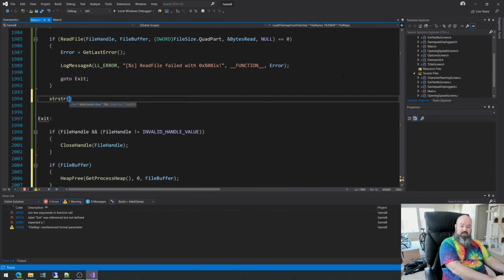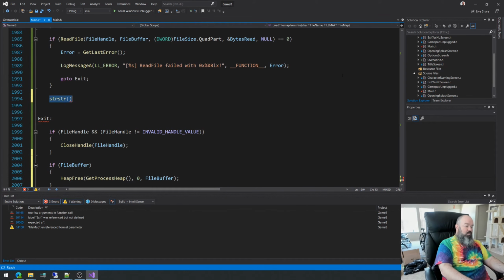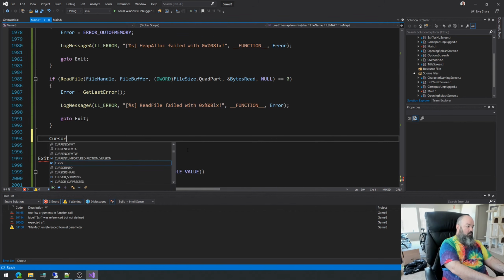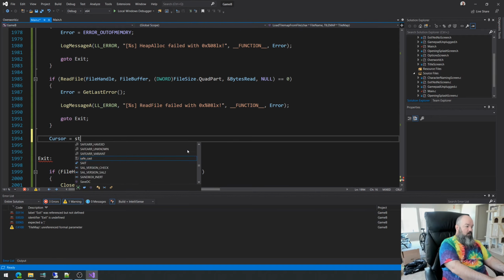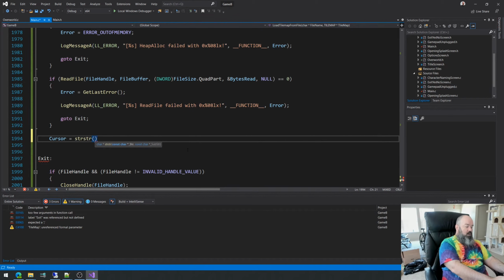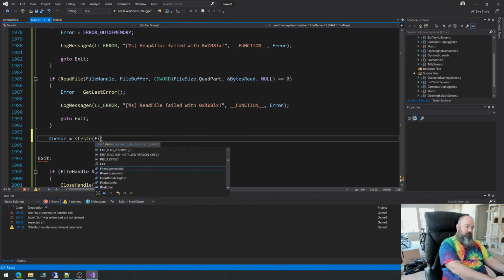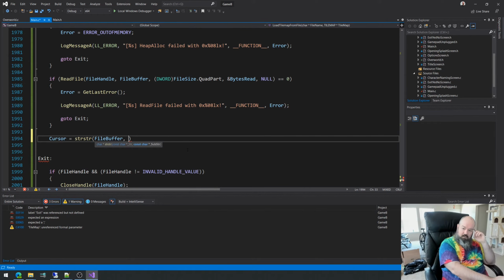And it returns a pointer, which we just made. So we made a pointer to a character. strstr, and we're going to search our file buffer for something. We're going to search it for the text width equals. And we're going to wrap this whole thing in an if.